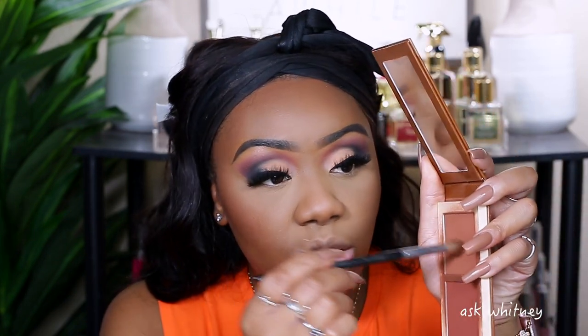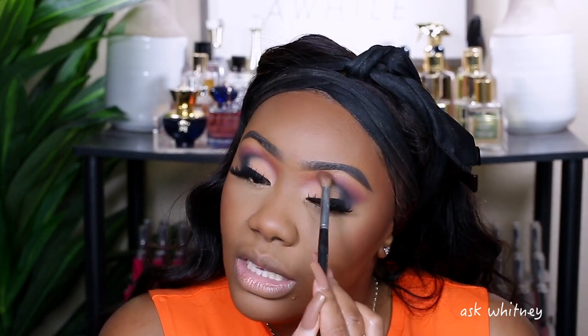I don't really like to contour my nose. I don't feel like my nose is shaped in a way where it looks good — it just makes it look worse. I like the way my nose looks, I don't want it to be super thin. So what I do is take this Sephora Collection Pro Number 19 brush and go into the lighter side of the bronzer. I put the powder here first because the way I do my eyeshadow leaves a harsh line, and I use this color to blend that out and just add some color down my nose.